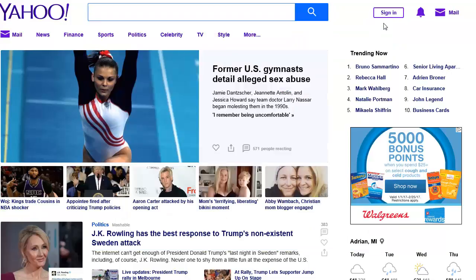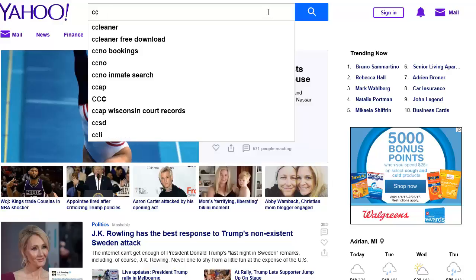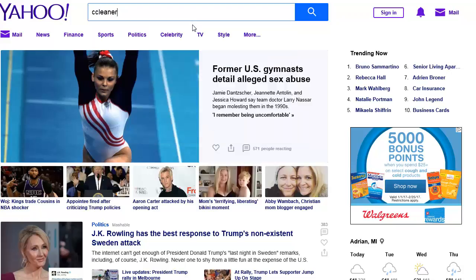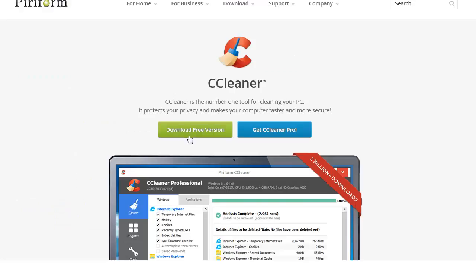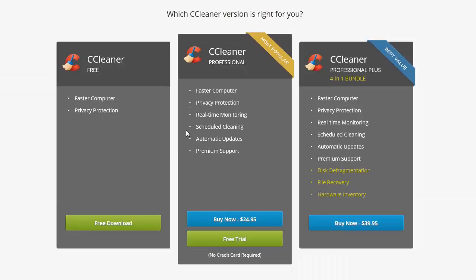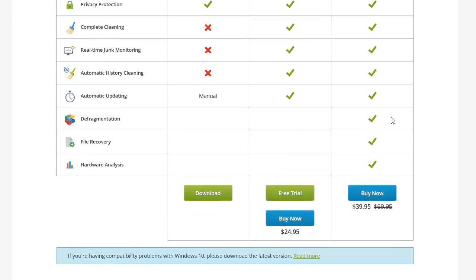Then we're going to get another program, and that's called CCleaner, which just imagine like crap cleaner, and it works really good. And we're going to go down to the official website, and we're going to download the free version and the free download, and then we want you to pay for stuff, but we're just going to settle for the free one.